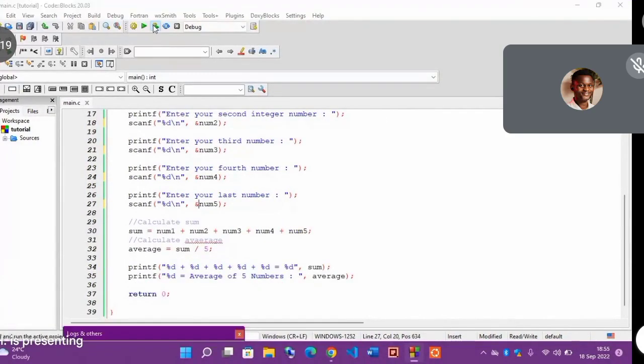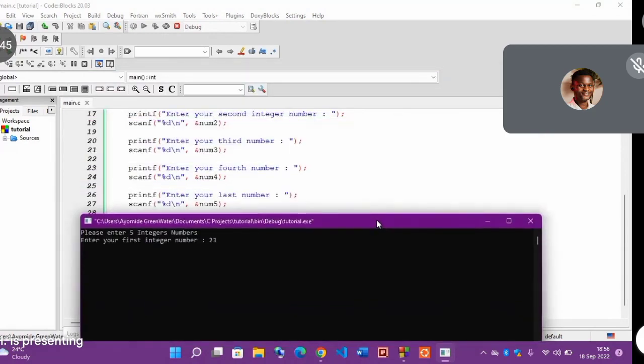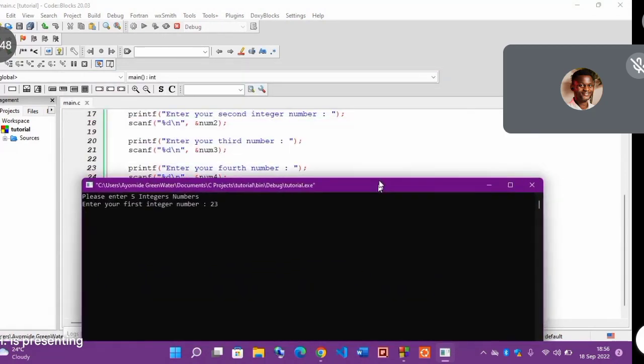So let's revert our program. Let's see again. Maybe it's going to work. So let's put 23. Our program is not supposed to stop as we are putting input, because it's an integer number, whether it's positive or negative. But you can see our program is not going anywhere. That means something is wrong somewhere. And we can see from that line that the problem has to come from exactly line 12 or something.